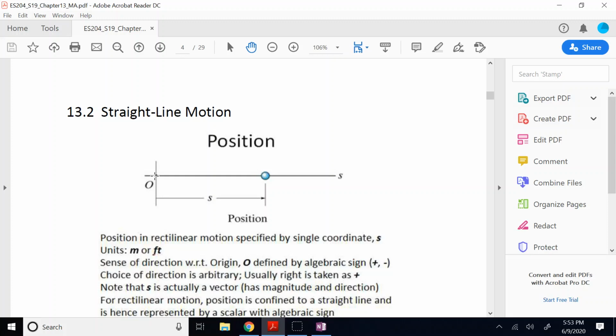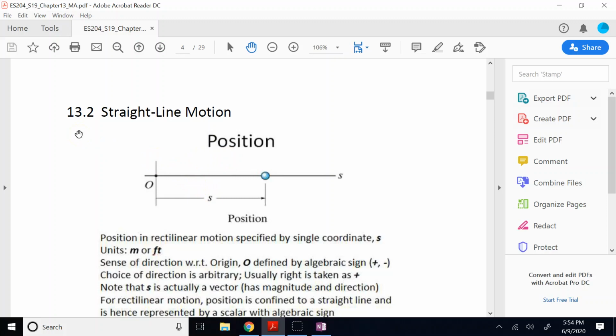But the good thing about it is that now, instead of the position vector, which connects the origin to the current location of the particle, needing to be shown using a vector, right? Using magnitude and direction, we know the direction of this position vector is always parallel to or on this line. Parallel to the line or on the line, doesn't matter. So all we need now to describe the position of the object is the distance of that particle to the origin, which we show with s, and the sign of s, right? Whether it's positive or negative.